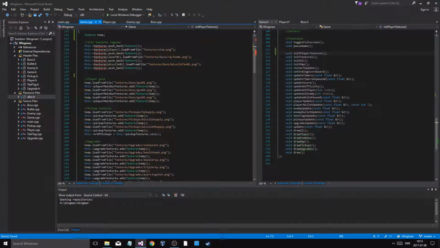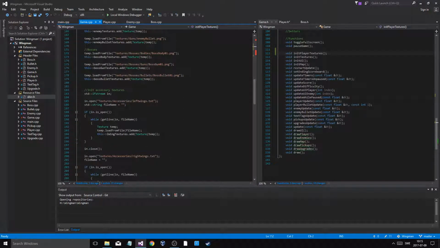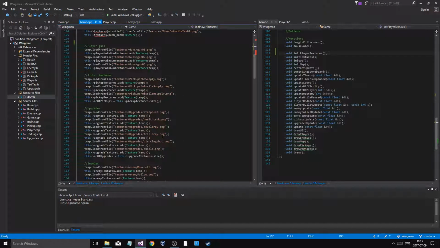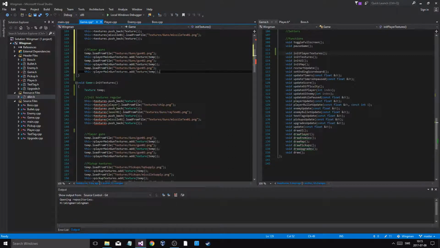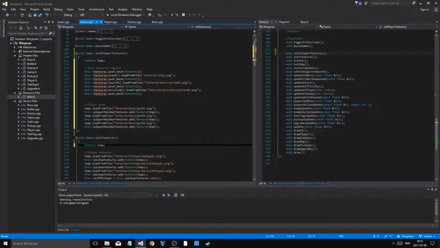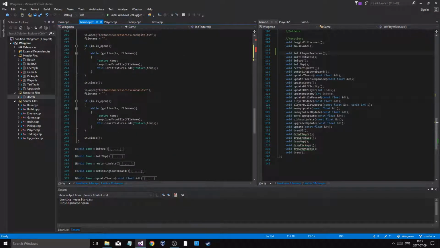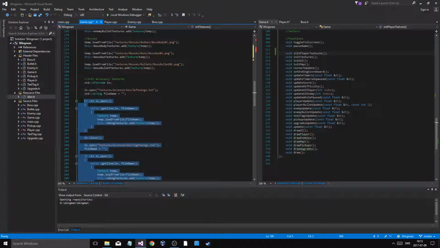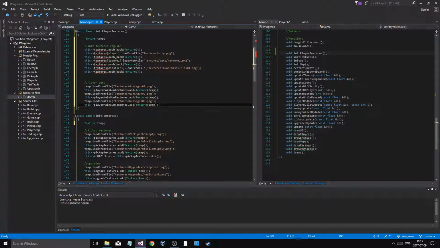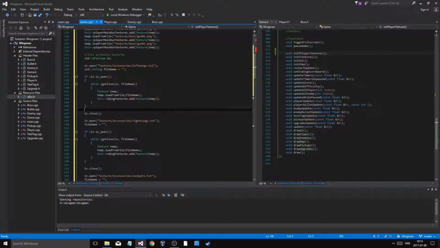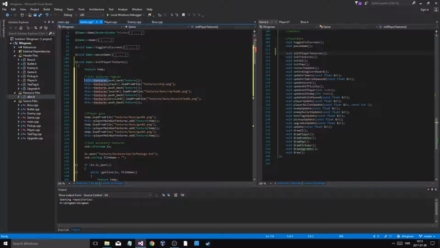We want player guns, player textures, upgrades, fire enemies, init accessory textures. So that's also for player. We got player guns. So let me just first copy this in here to remove this part, and then I gotta copy all of this stuff as well and put it in here because that's our accessories. So let's start off with this player. Let's see.